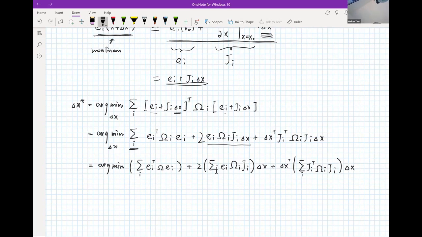All right, cool. So right now we can rename these terms. Let's first rename the term within the sum. Because this is a constant with nothing to do with delta x, let's say this is c_i, and the whole term is c. So c is the sum of c_i. And then for this one, we say this is vector b_i transpose, and the sum of b_i transpose is b.